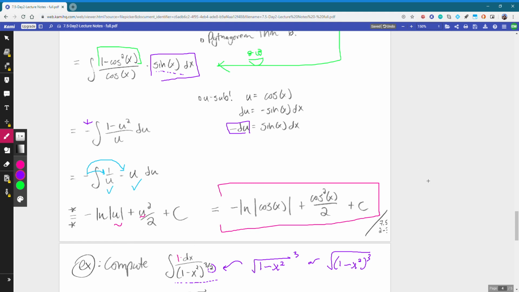But so anyway, what catches my eye is what's going on inside. Right here we have some number minus our variable squared. And this is kind of calling out to me to do a trig sub to collect this as one term and hopefully be able to integrate. And so let's think through that.